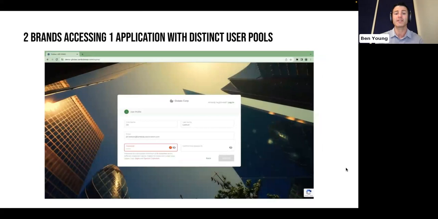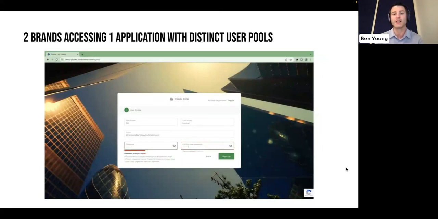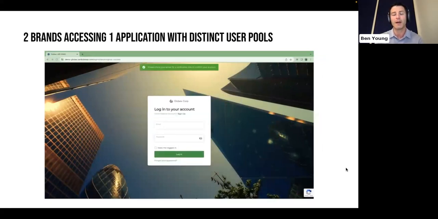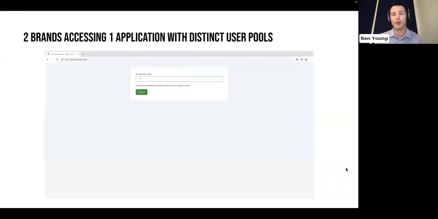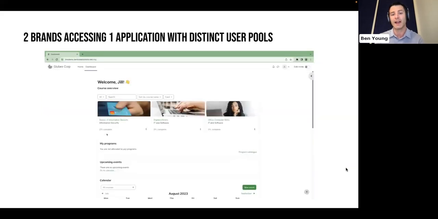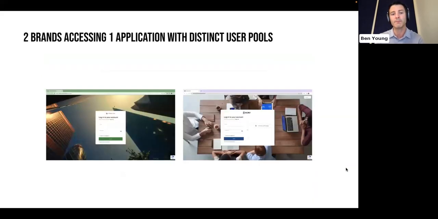So we're just signing up. This is the external training group. They're signing up with a username, email address, setting their password. When they log in, they're going to be essentially directed to enter in an enrollment code. So this is going to send them into the course or courses that they need to have access to. And we see that there on the screen.